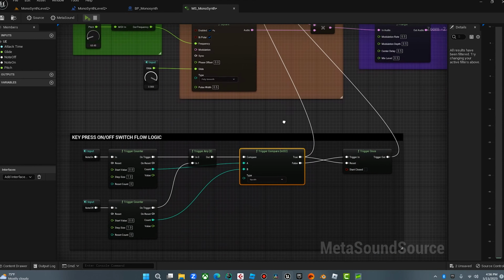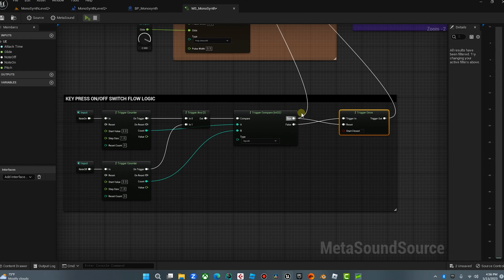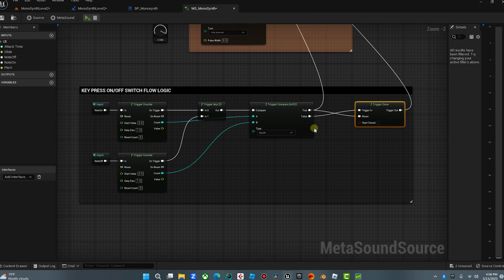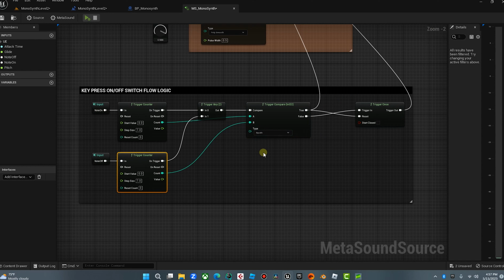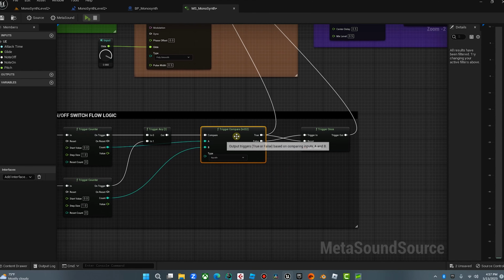But we also have a trigger once happening over here as well, and we'll see what that does in a second. So you start once, you press your note on. That's your A. So now you have one note on, and it's comparing it. Is note on equal to note off? Well, not yet, because you haven't released it. So that sends out not true.